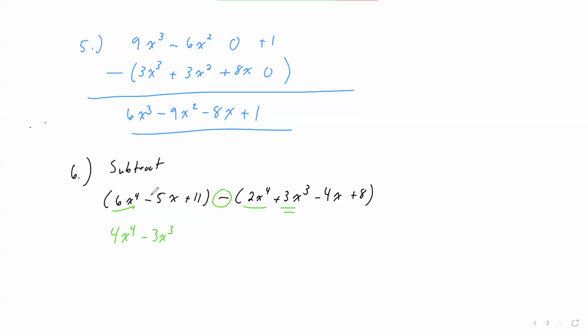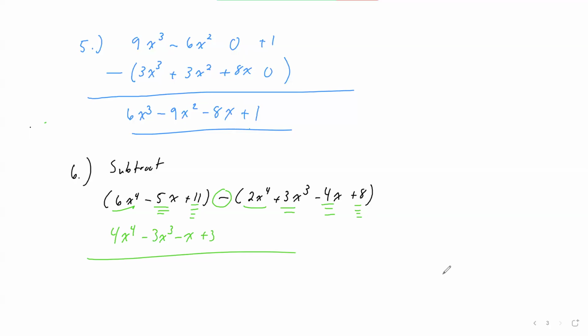And then I don't have any squares. So I'm going to move on to the x's. So then I have negative 5 minus negative 4. Yes. So negative x. Negative 1's technically correct. I worry that your homework might count it wrong because the 1 is like imaginary. It's not actually there. So it'd just be minus x. And so now we have 11 minus 8. Positive 3.